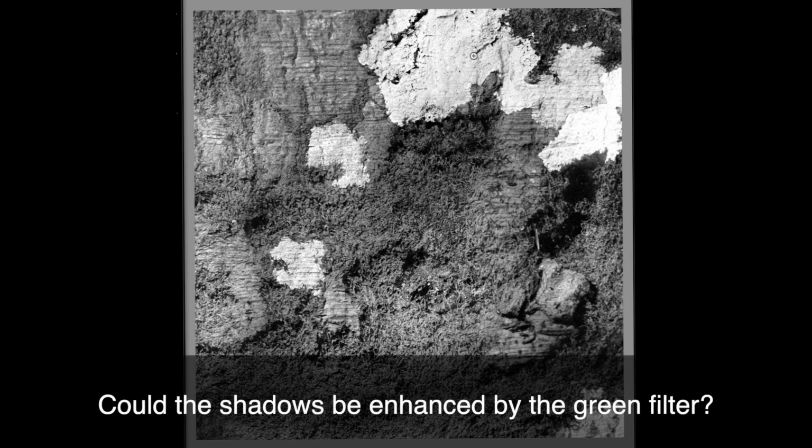So let's just go to the next scan. Now this is the green filter. Immediately, as you look at that, I see more contrast. But be warned, there's a slight shadow here and a slight shadow here. As I was filming, and you probably saw this, the sun was becoming dappled in some branches of a nearby tree. And so I was starting to get a little bit of shadow coming onto the shot.